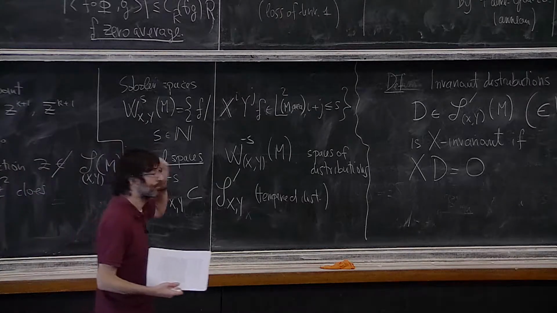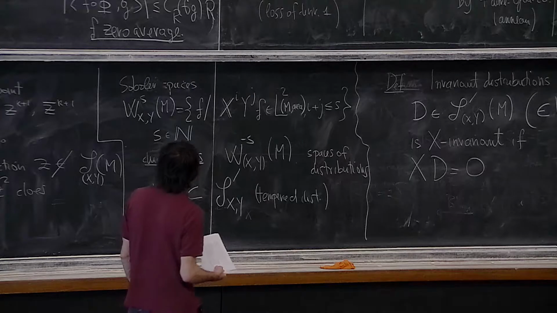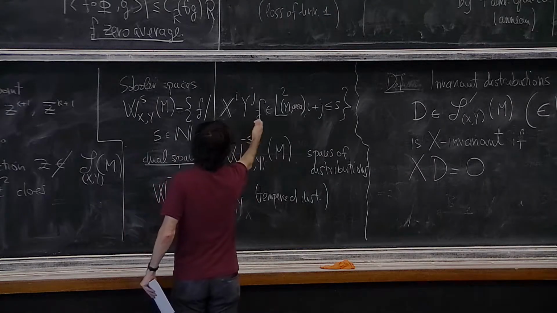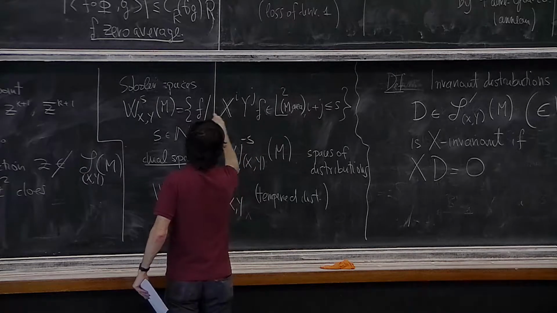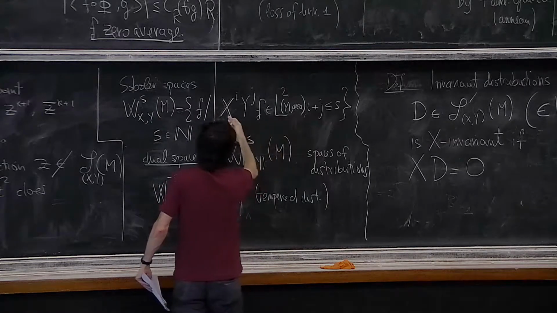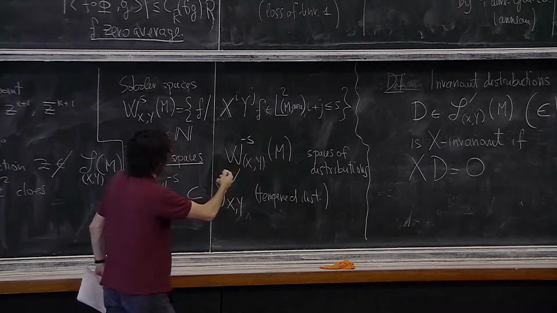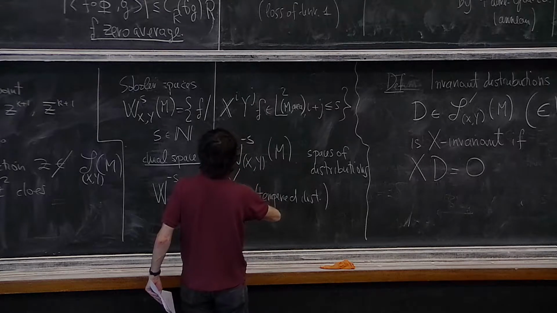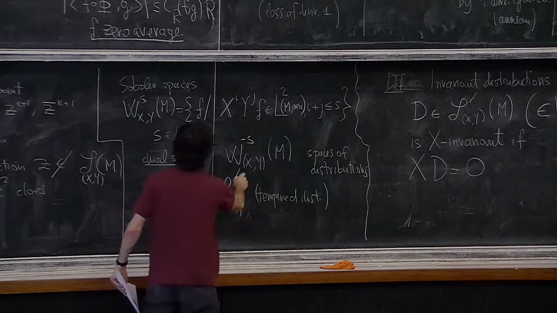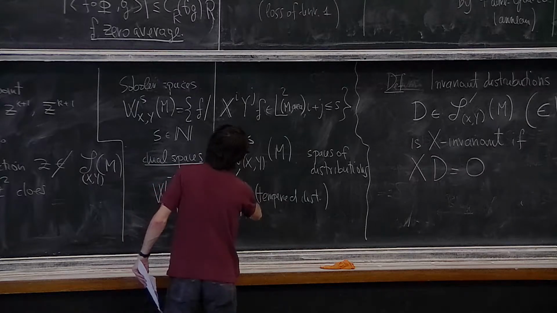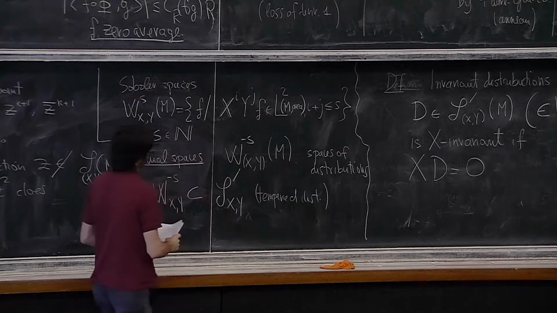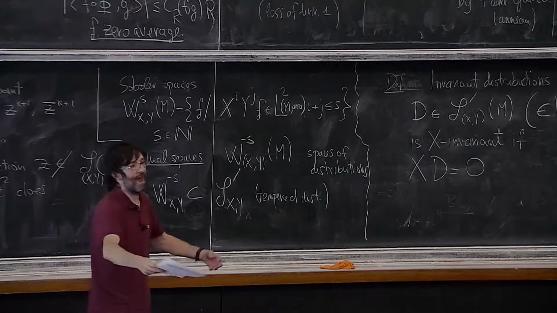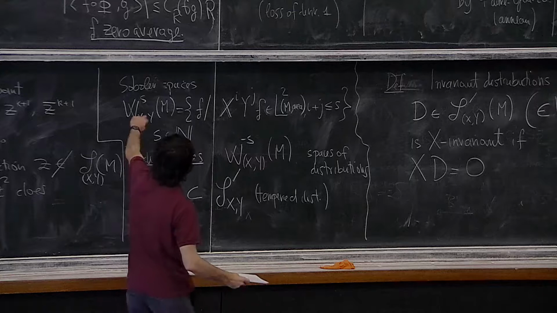Yes? What is the dual space? I just vaguely remember that there is some topology where it's the same. Yes, that's right, that's a good point. The space comes with a natural inner product, so WS is a Hilbert space. Actually, I meant the S prime XY. What is S prime XY? Oh, S prime XY. Well, there is a topology, a Fréchet kind of topology. Like C infinity, you have a family of norms. The norms are these ones.